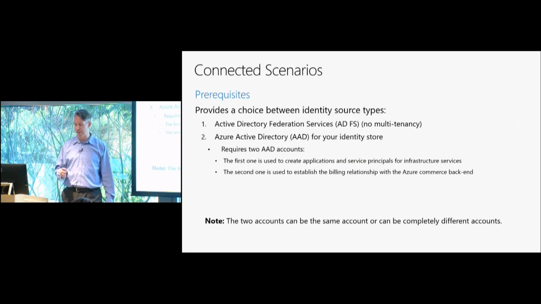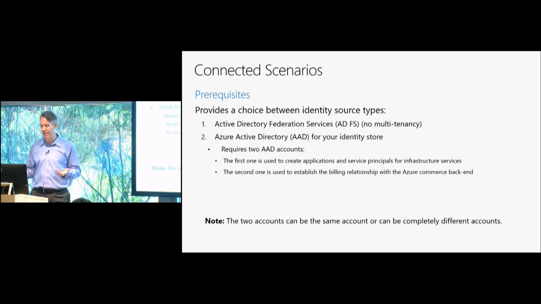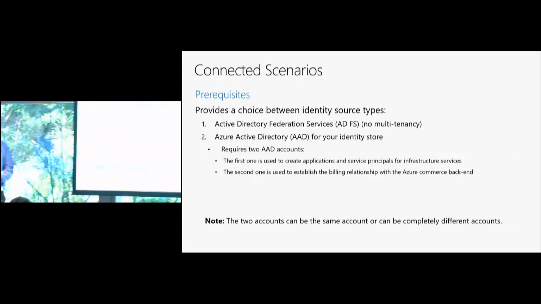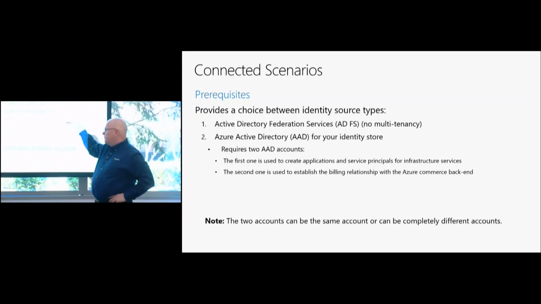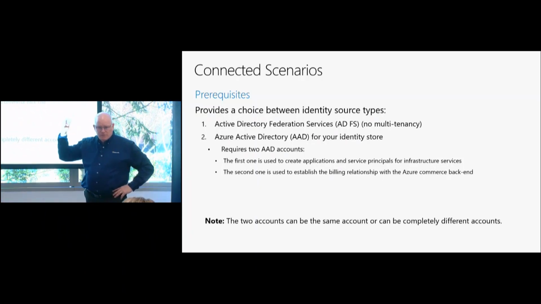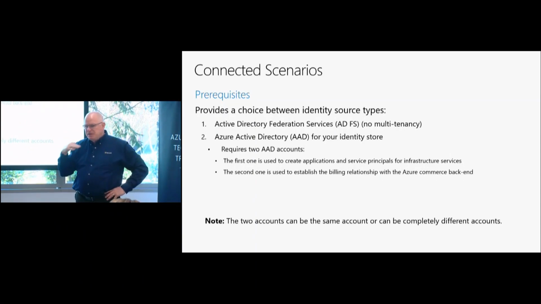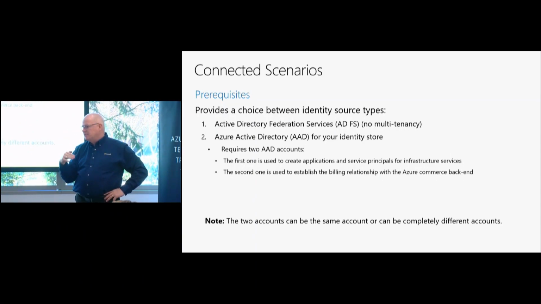I think we've been through this, so you choose between two identity providers. You can choose Azure Active Directory or ADFS. If you're connected, you can choose either. If you're disconnected, you have to use an on-premises Active Directory. Another constraint that we want to point out at this point is the ability to go multi-tenanted versus single-tenanted. We have a whole conversation, we're going to talk about that. You must be Azure AD joined to go to what's called a multi-tenanted environment.